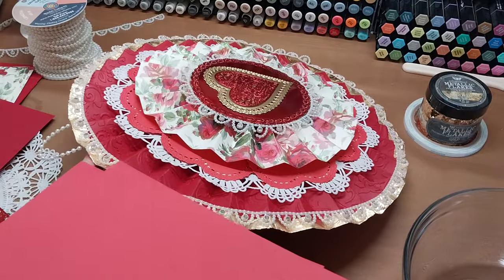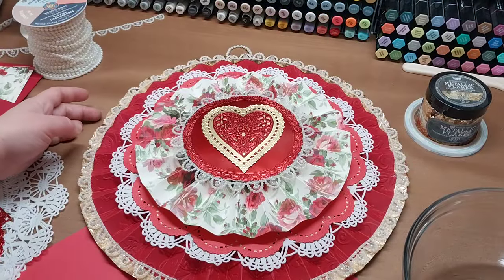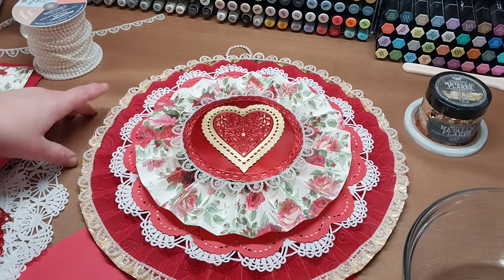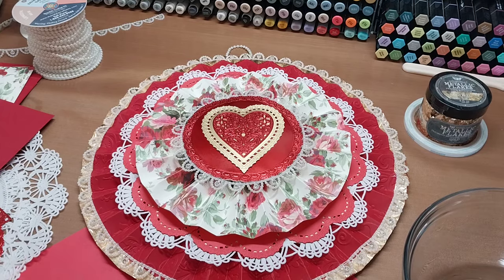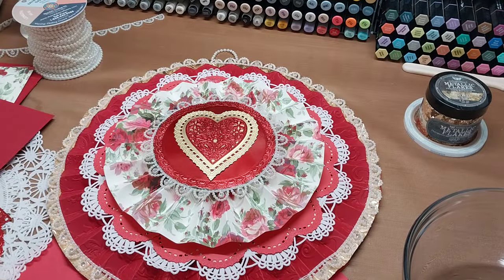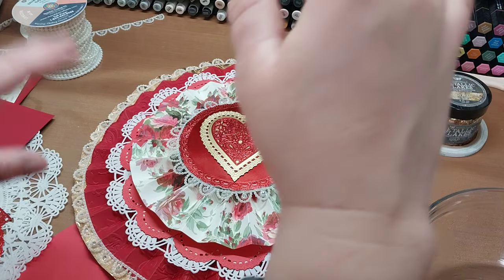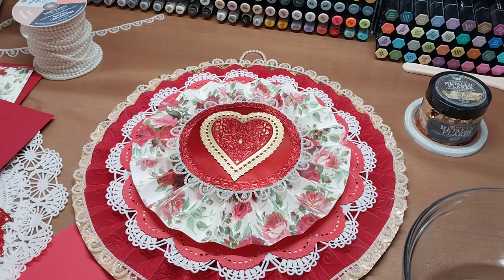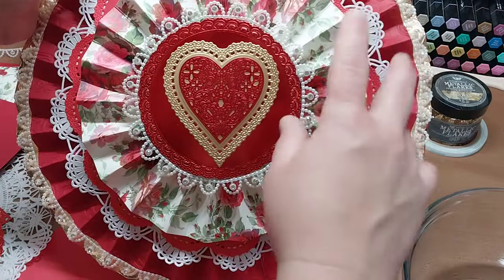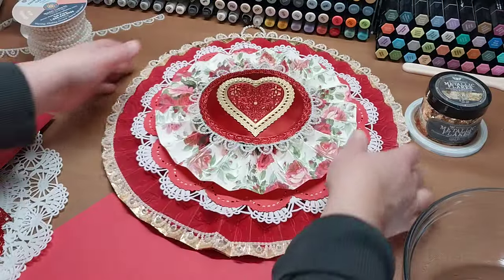I used pearl trim for the hanger to go with the beaded trim. I put this trim over the top of the gilding because the gold was so bright after I got it all done — the trim toned it down by covering the brightness. I thought that actually turned out really cool and so pretty. I already hung it up in the living room, moved some Christmas stuff out of the way, and I'm actually going to make two more — a medium and a small tree in red and pink to go with my big white trees.